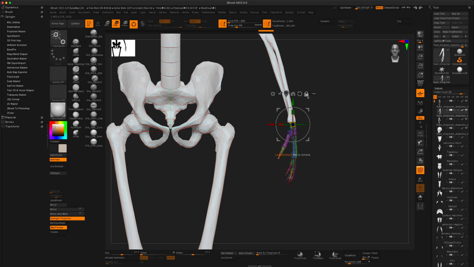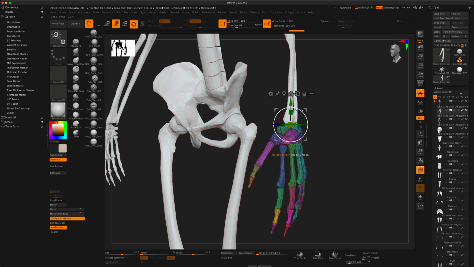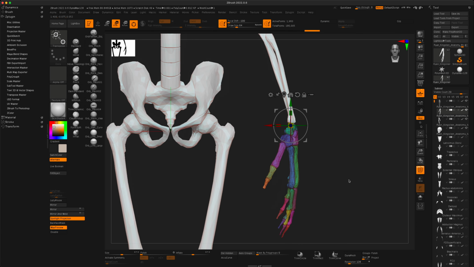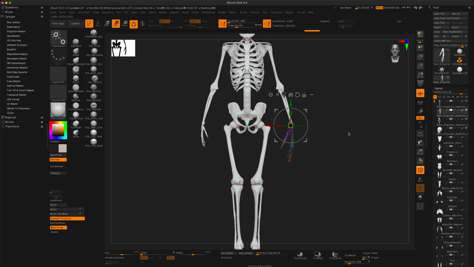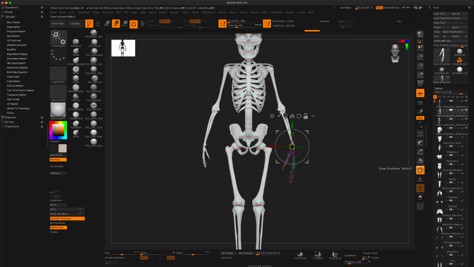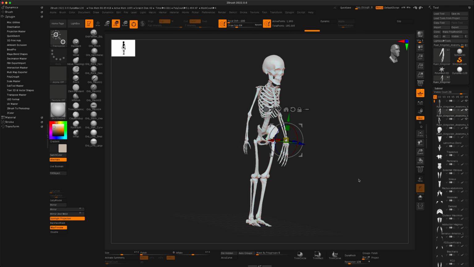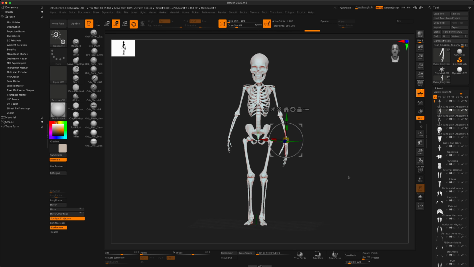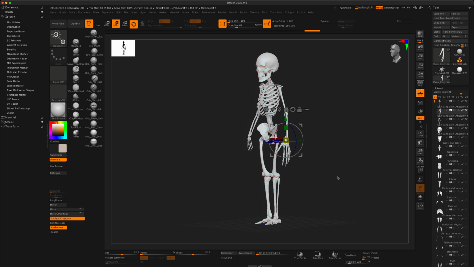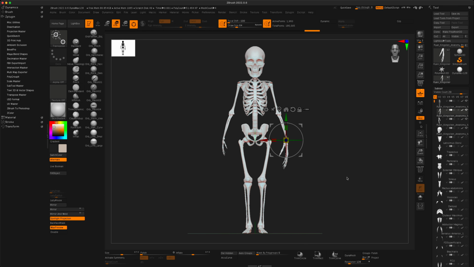Let's go ahead and lock this, and now let's just make this larger, and maybe move it into position if necessary. Yeah, so this is what I wanted. I think, turn off the polyframe. I think it's a little spookier to have big hands and a big head. All right, so I'm happy with this on my end.